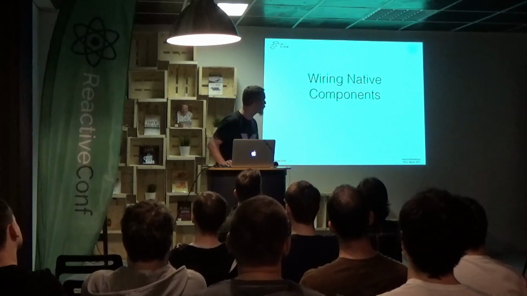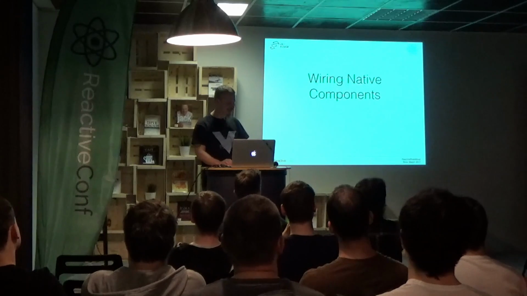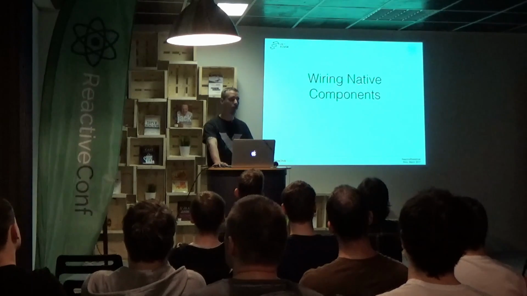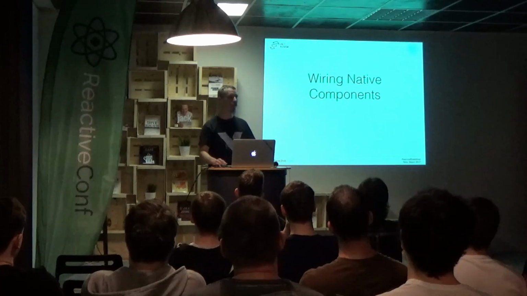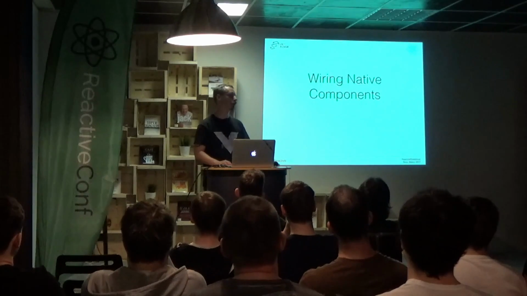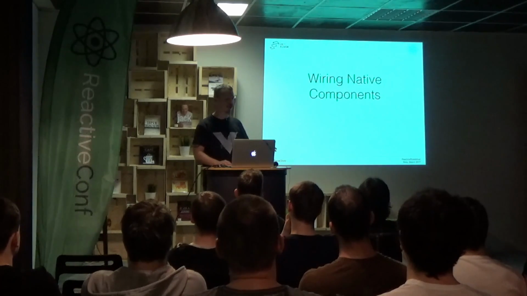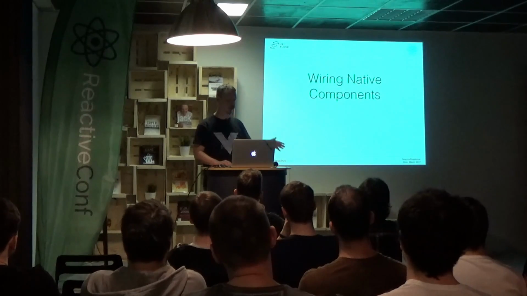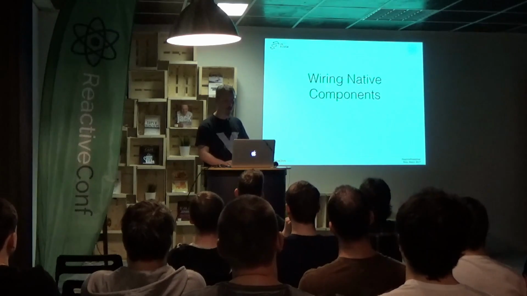Yeah, and talking about this native part. React Native comes with a lot of native components that can be utilized from JavaScript, but it's pretty easy to wire up your custom native components. So if you have any requirements that cannot be solved in JavaScript land, it can always be done on the native side, so in Objective-C or Swift or Java for Android, and be wired up. The JavaScript part of the wiring is really short.